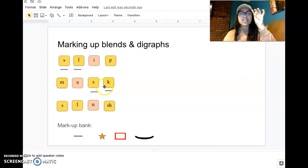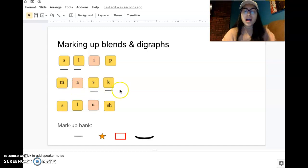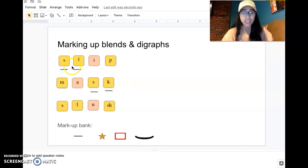Mask, like a mask that you wear on your face. Hey, I noticed this word has a blend in the beginning, and this word has a blend at the end. Wow, I'm making lots of observations, lots of noticings.